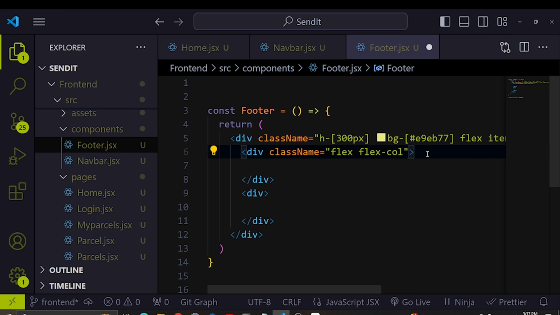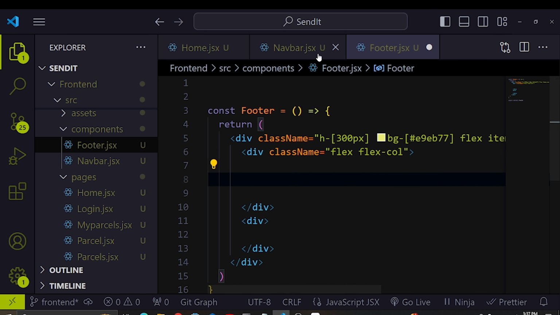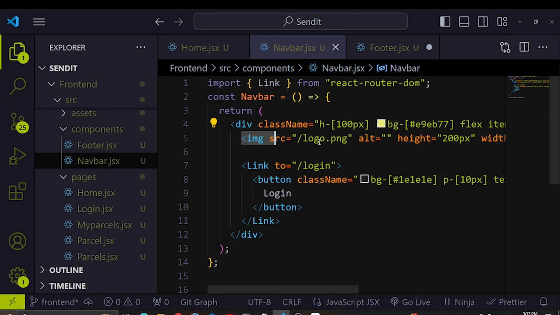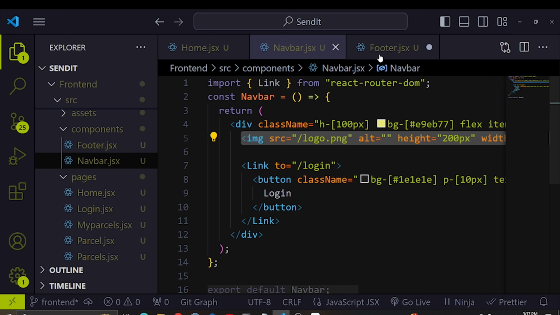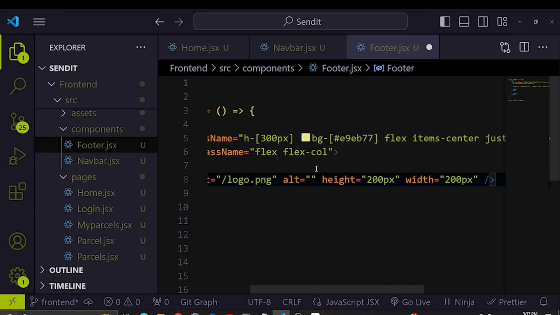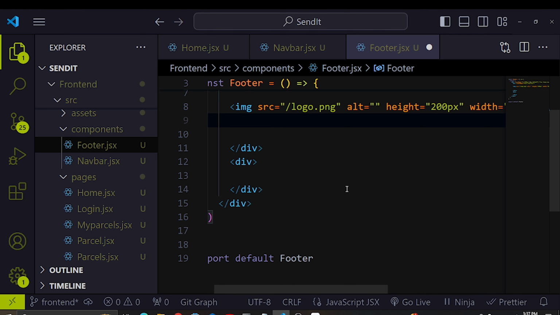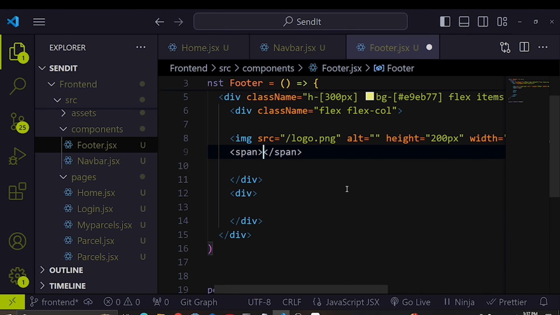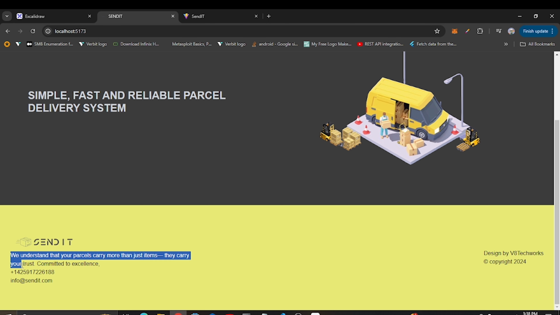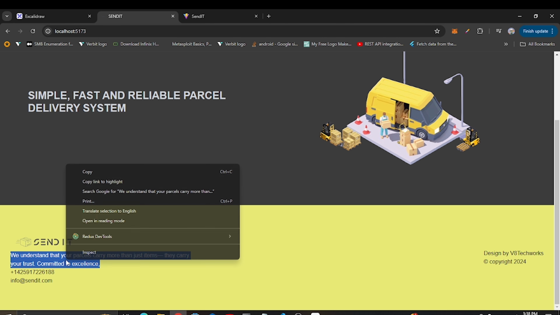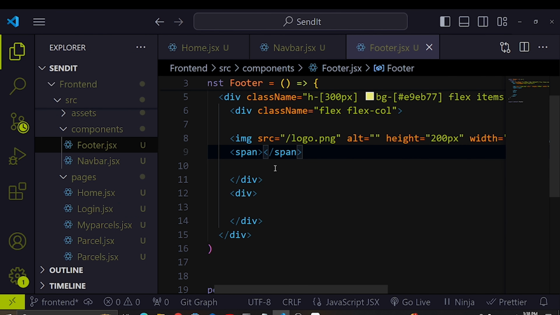Inside here now I can have the logo. I'm going to import it from here, or copy from here and then paste it here. Also we need to have another thing, which is the text. So the span here, and then I'm going to copy it from our project. Let me import it. To do that, it will be very easy. I'm going to copy this one here, actually, like that. So this one will be here.